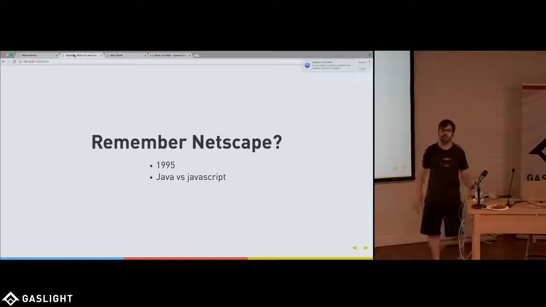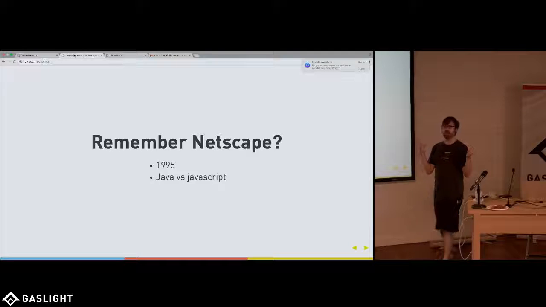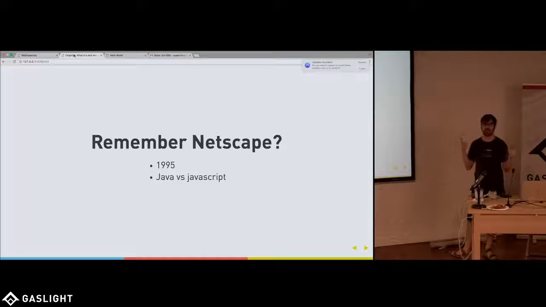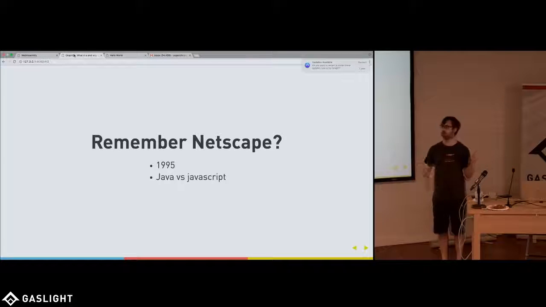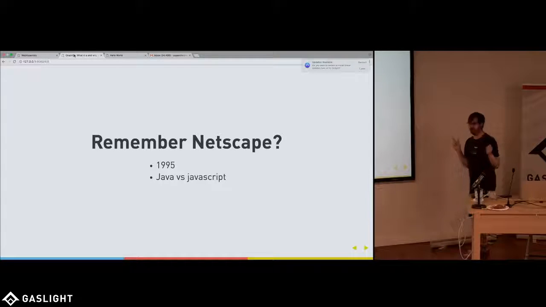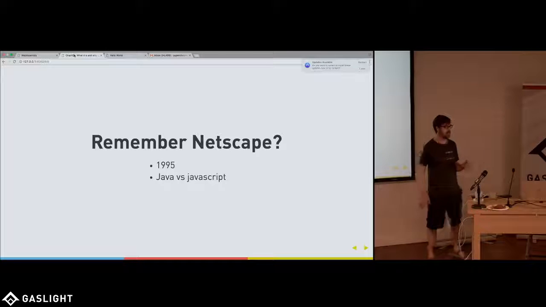And right during that summer, probably in the spring actually, Netscape version, I want to say 1.0, maybe it was 1.1, shipped. And that version of Netscape had two new things in it. It had a language called JavaScript, which was brand new, and it turns out was written by a guy named Brendan Eich, I want to say in like 10 days. And it had this language that everybody already knew about, this up-and-coming language that was getting more and more traction and people were excited about, called Java.